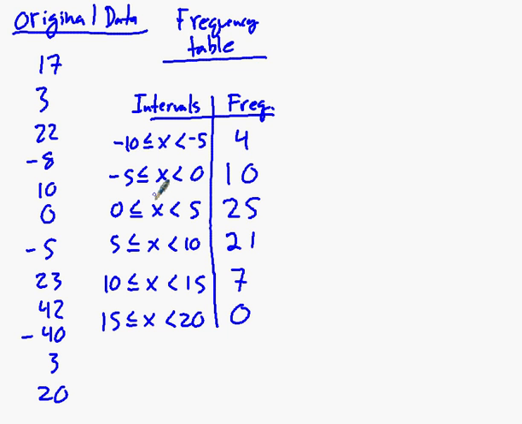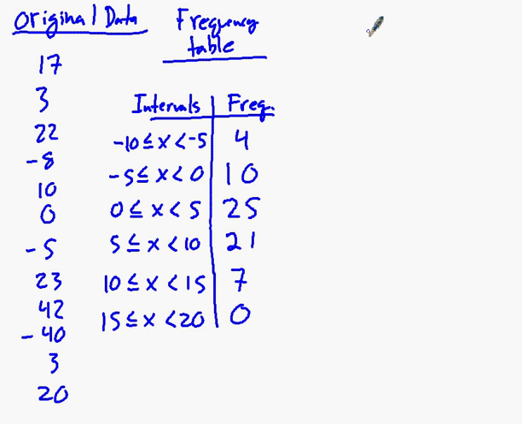And you can see about what I was talking about with data reduction. Maybe there were 3 -4s and only 1 -3, or maybe it was the reverse. Maybe it was only 1 -4 and 4 -3s. We don't know, because that level of detail has been kind of absorbed into this interval. And so that's what's known as data reduction. We've had a reduction of details. But the benefit is we can have an enormously large data set, and it's very easy to record all of the data in this frequency table.